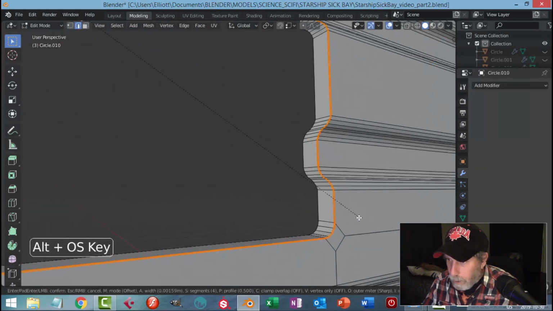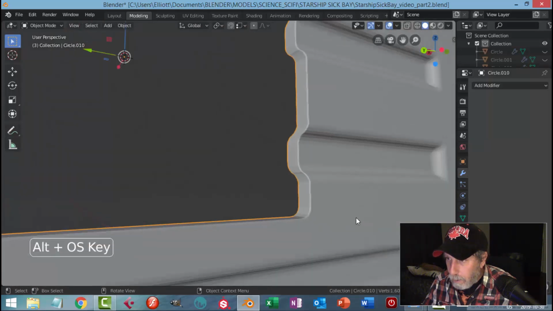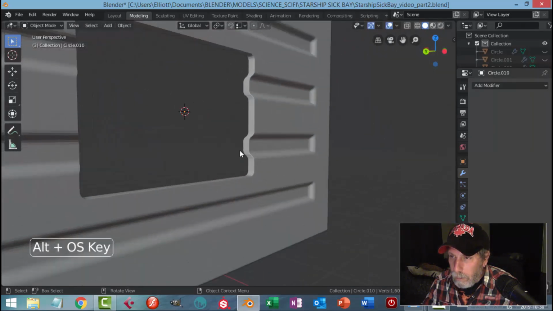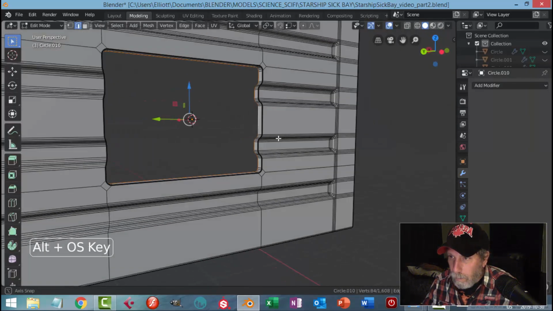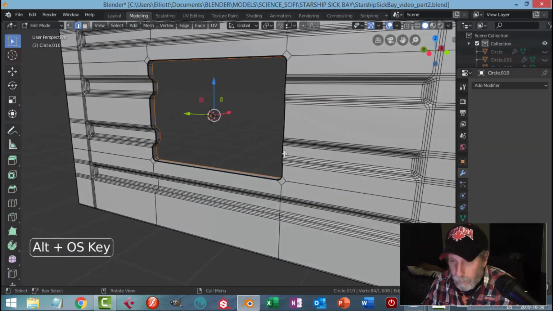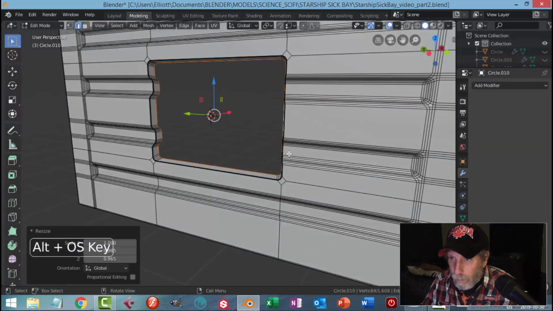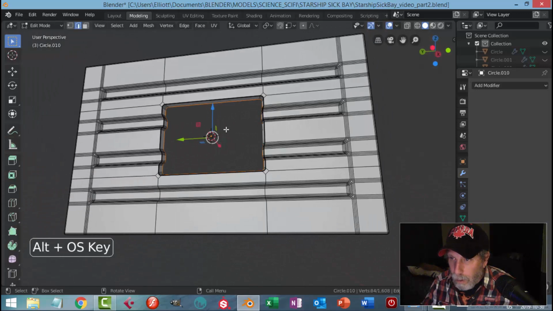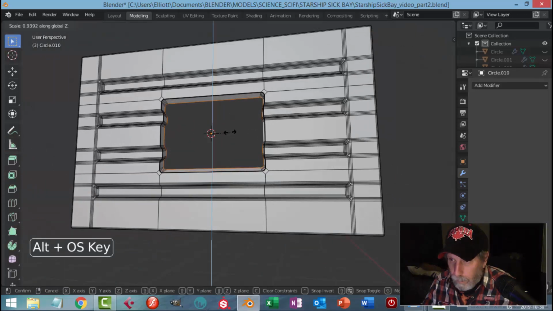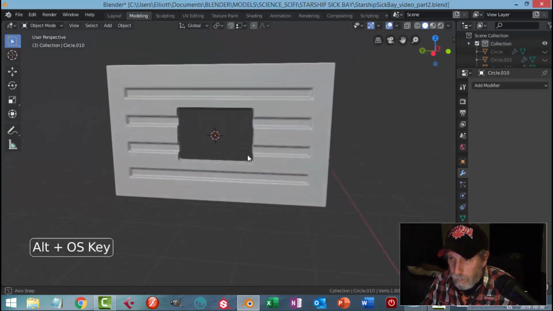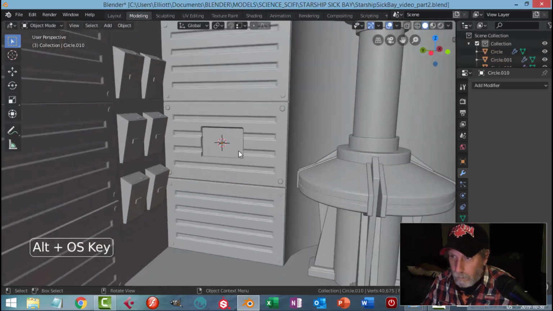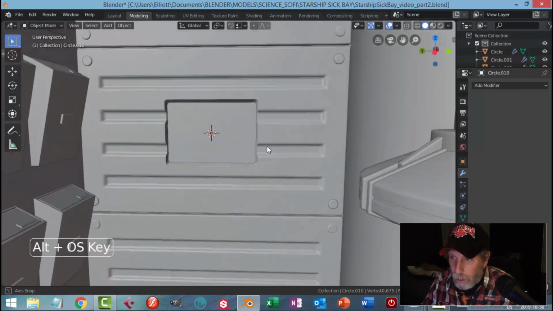Okay, and then I'm going to bevel again, like that. So get it just a little bit rounded. I don't know, that was not that necessary. Let's try that. Okay, I got a hole in my panel there.